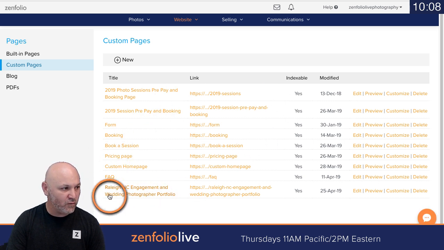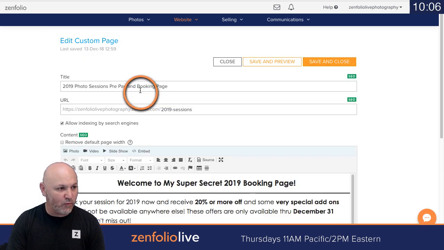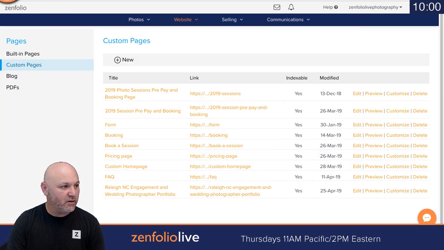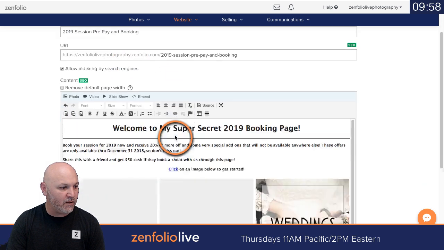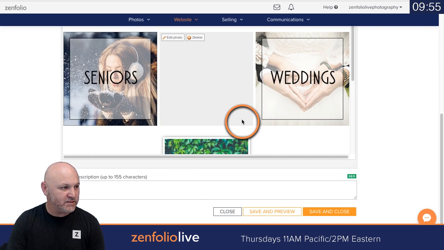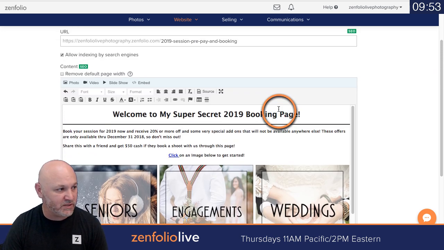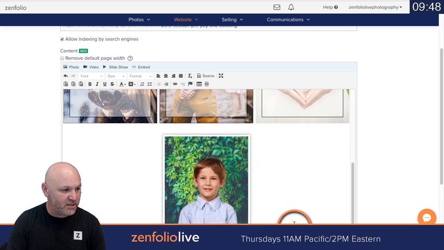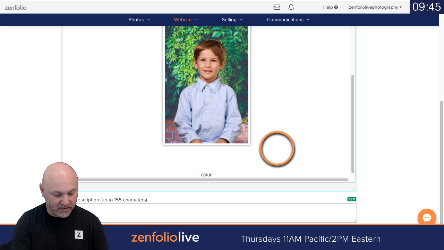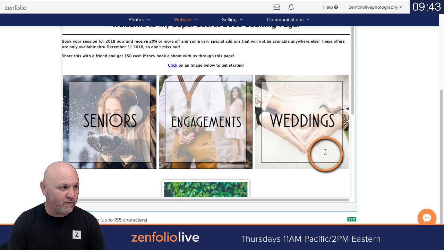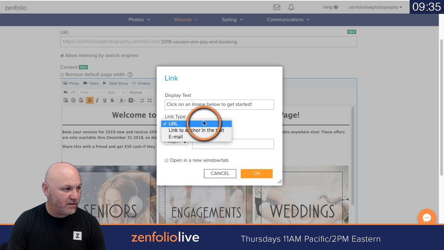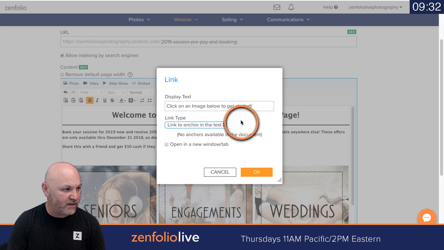And let's go to, I don't know, some of these I think have more information than others. Yeah, let's see. That one, no, let's see. I don't know what they have on there. Okay, so this is just some random page because some of the images are missing. But an anchor link is where, like, if you wanted to, let's say you had some text down here somewhere and you wanted to link to it from somewhere up here. All right, so you could actually go in here and do a link and link to anchor in the text.